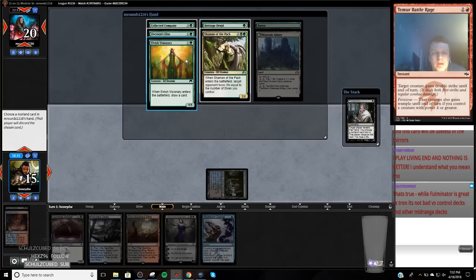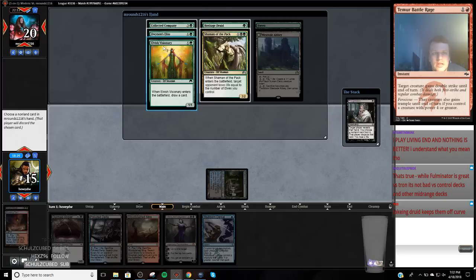That seems so mopey. If I don't take the Heritage Druid, I kind of have to take the Dwayne's Elite or the Elvish Visionary. I kind of want to take the Druid. Yeah.